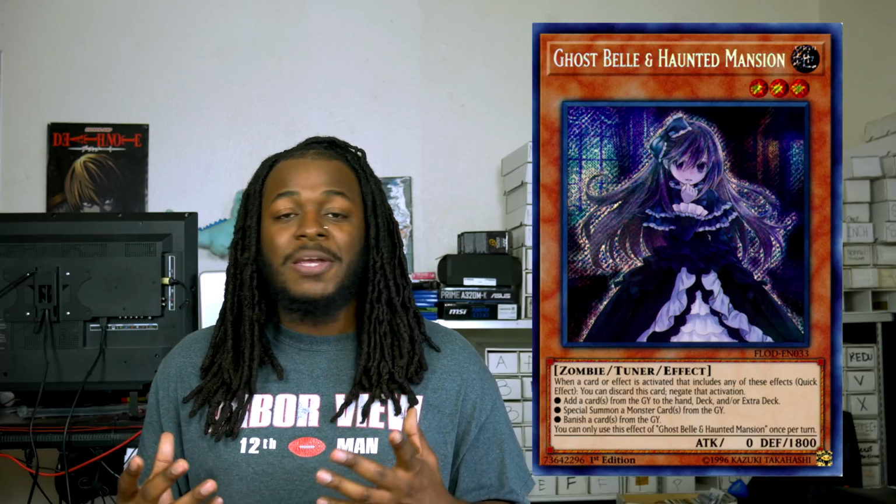So cards like Ghost Bell and Haunted Mansion will probably still get overlooked, but it's a card that you shouldn't sleep on. Not only does it prevent your opponent from using Called by the Grave on your previous hand trap, it also has very good matchups against all of the tier 1 decks.